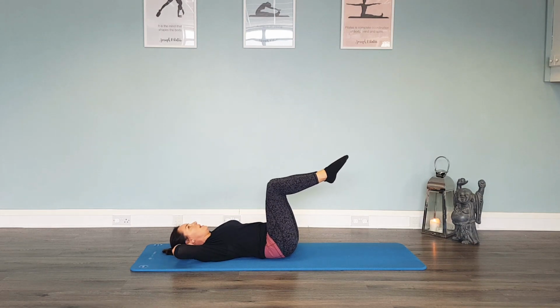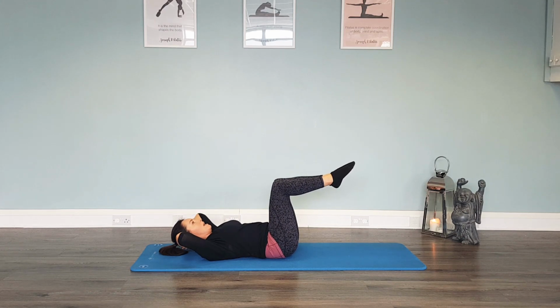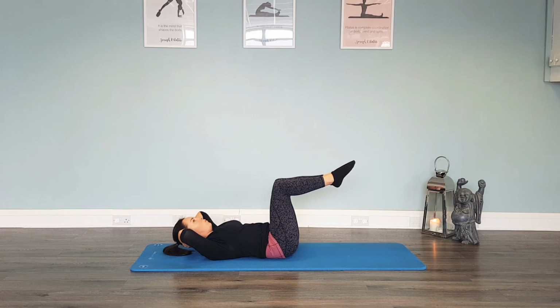We're going to inhale, lengthen. As you exhale, chest lift, but legs at tabletop. And then lengthen back down. Exhale, rounding it forward. Head's heavy into the hands, we release down. Exhale. Pelvis staying stable, legs staying stable. So we've dissociated the upper part of our body from the lower part. The upper part of our body is moving, the lower part of our body is stable.